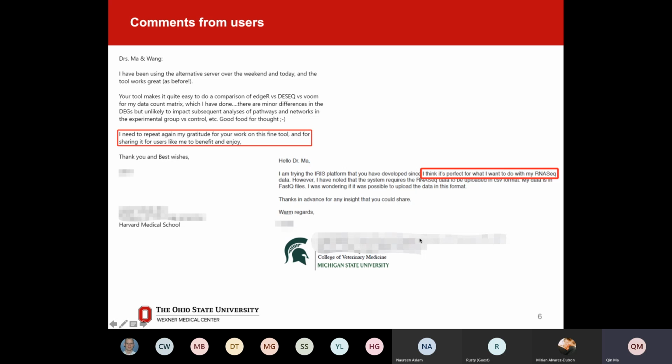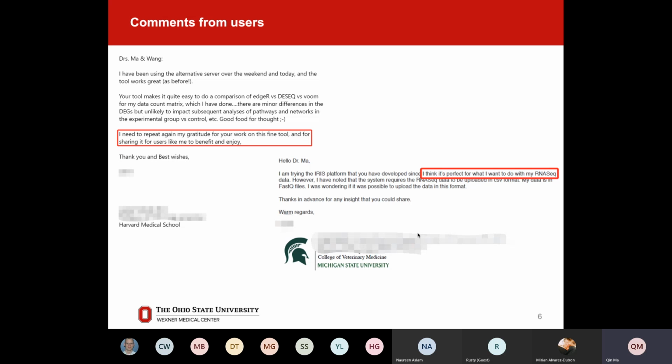And we are actively maintaining this website, and have received some very good feedback from collaborators and users. The left one is from a professor at Harvard Medical School, who communicated with us several times, showed a very good attitude in using this tool, and found it very, very useful. I think this is one of the very good examples. I do believe that a biologist without sufficient computational training or background will truly be helped by this server.